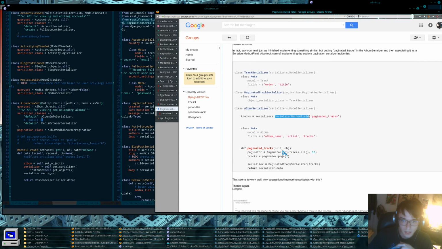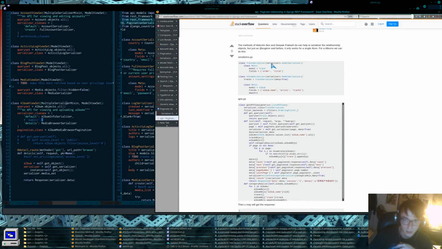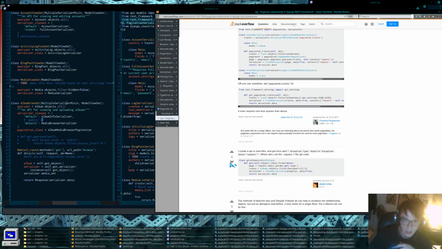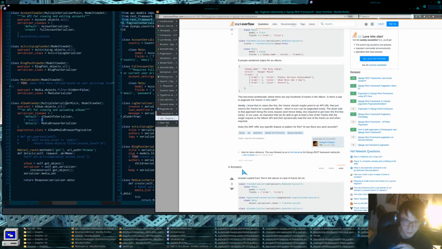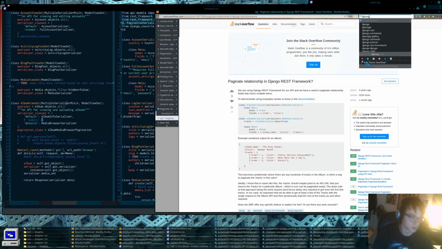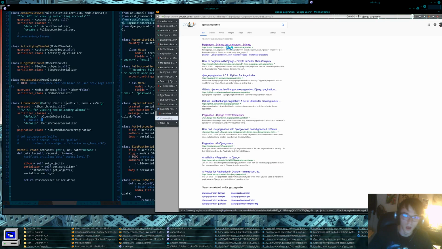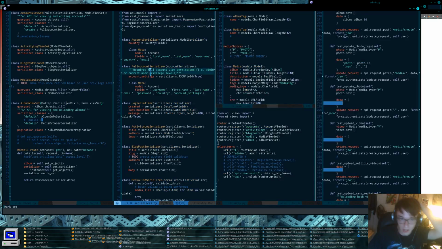So we're going to import the Django paginator and use that. The version here is kind of ugly. It looks like no one actually says the name for some reason. There we go, Paginator. It's in django.core.paginator.